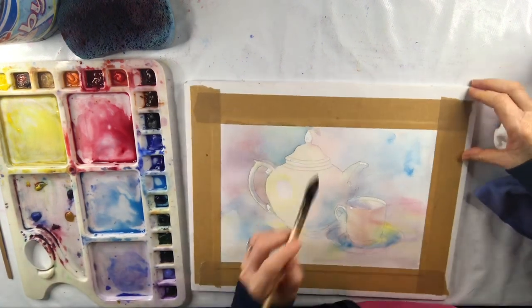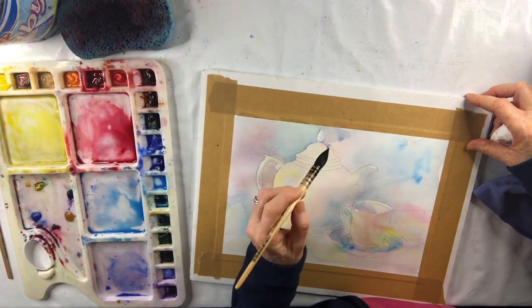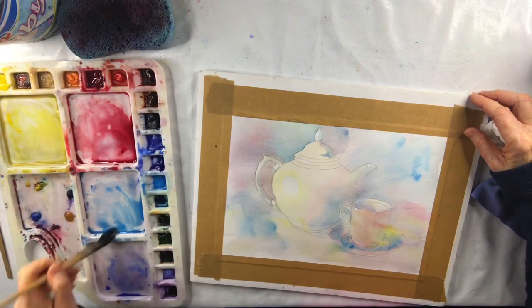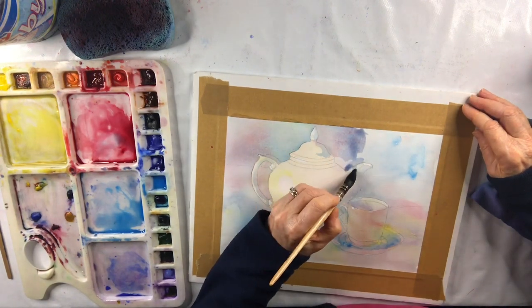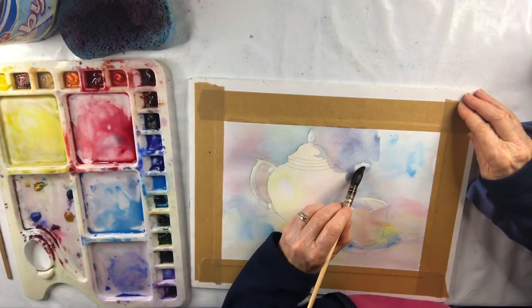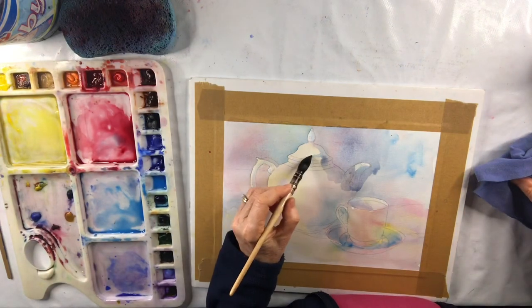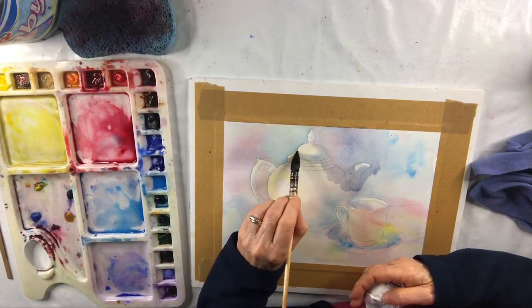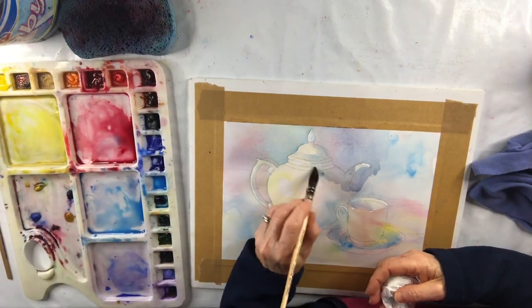I'm softening the bottom of the wash — I don't want a hard line there. I'm going to bring it through behind the teapot and continue the shadow onto the teapot, not creating too many hard lines. This is quite a big wash because I'm painting on dry paper and I need to keep that edge going. I'm watching the paper — while it's glistening I know it's still wet. I'm dampening that area so it doesn't create a hard line at the top. I want most of the shadows on the teapot to be soft, but there's one line across the top of the teapot which is quite nice and I'm going to try and keep that as a hard line.